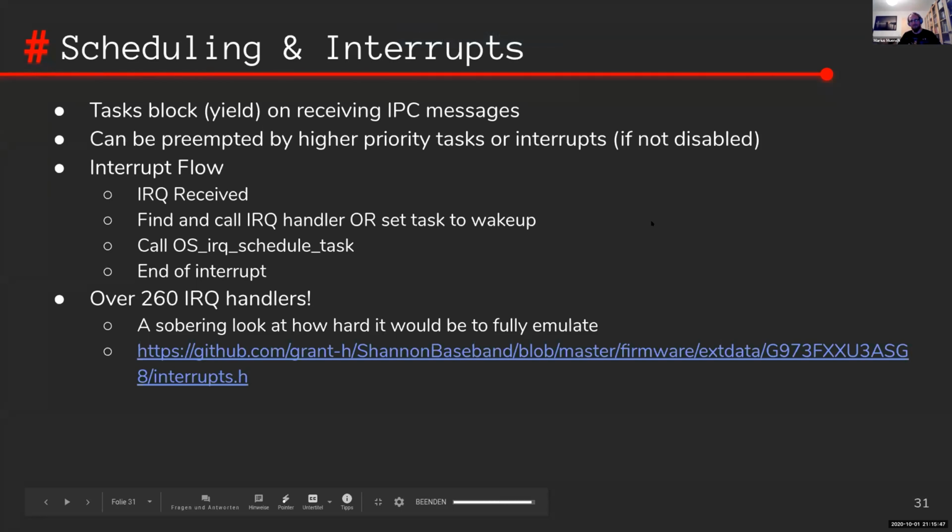So with all those tasks that we have, there's some scheduling that needs to go on to make sure that certain deadlines are met and certain interrupts are distributed to the right places. For the most part, the scheduler is fairly straightforward. Tasks will block, aka yield, when they receive an IPC message. And they can also be preempted by higher priority tasks or interrupts if they haven't been disabled. So the general flow of an interrupt is an IRQ will be received via the exception vector. This will then be dispatched to a handler if there is one, or a task will be set to be woken up. At that point, it will call the rescheduling function, and then the interrupt will end.